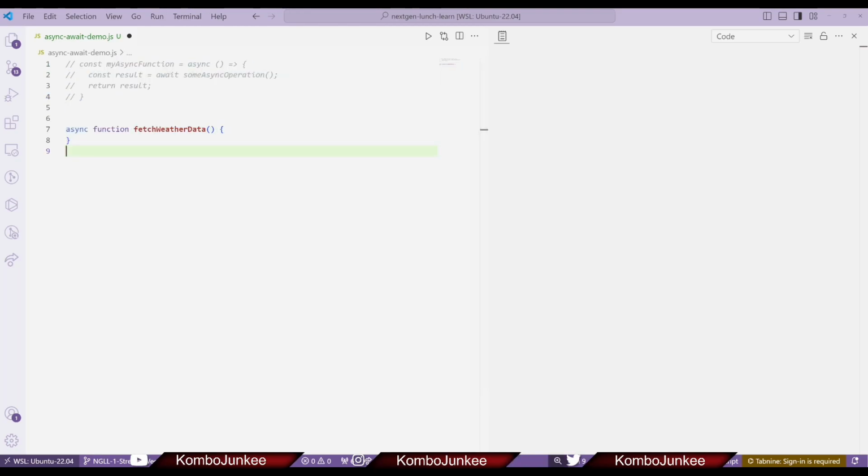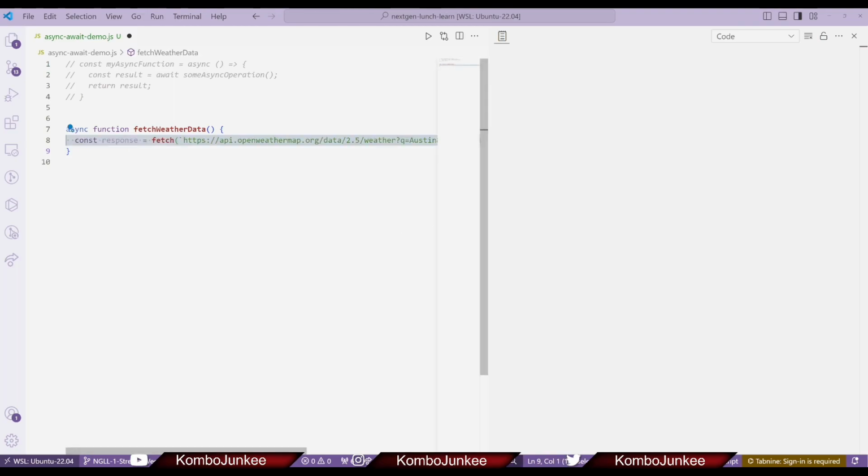Here we have a new async method that we'll use to fetch some weather data from an API. Inside this method, we'll define a response object, which will be the initial response we get from the server. Since we know this could take a minute, we'll use the await keyword here to ensure we aren't proceeding with the code until this call completes successfully. Next, we'll need to convert our response into readable JSON, which might also take a second depending on how large the payload is. So we'll use the await keyword here as well. If everything works as expected, we'll return that JSON data.